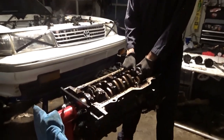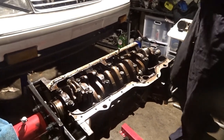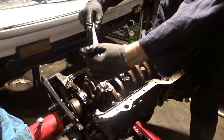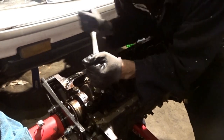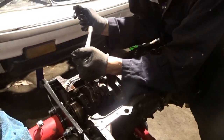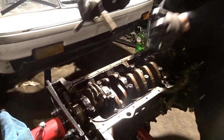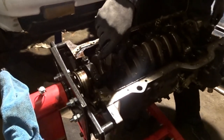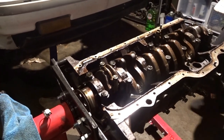What you want to do is get the piston at the very top like that, and then get your 14 millimeter. The engine stand has caster wheels on the bottom, so I have to stand kind of weird. But you want to try to crack it loose. And then on to the other one. There you go. Then you want to turn them a little at a time. They're pretty easy to go finger tight. So now I'm going to use the impact gun.